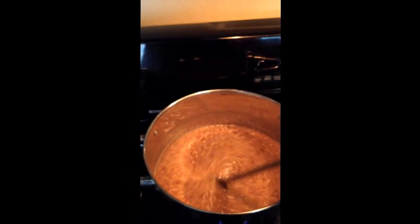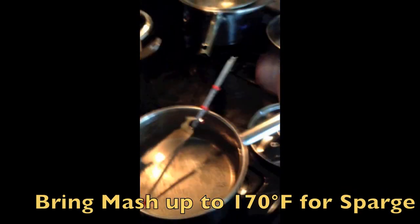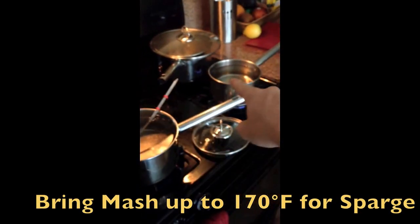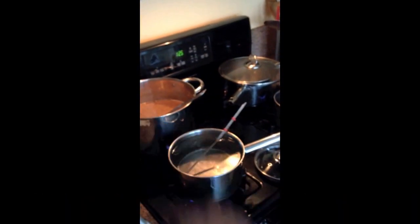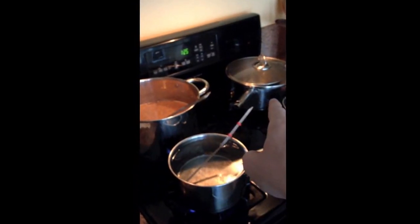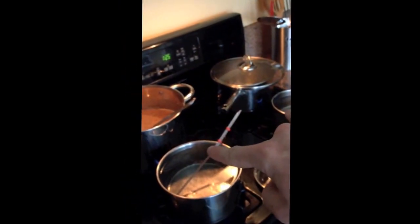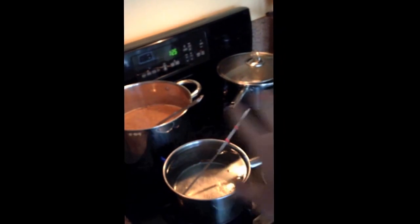So now we're doing the mash out. We're bringing this up to 170 degrees to match up with our sparge waters here. And then we're going to take the grains out of there into there, through the strainer that's right there. And then we're going to pass this hot water, the 170, through the grains to get all the residual sugars.